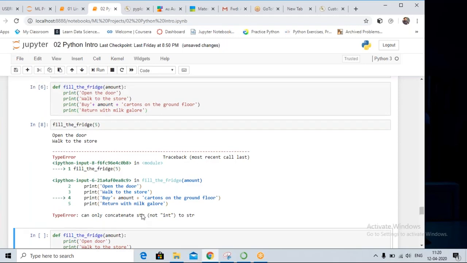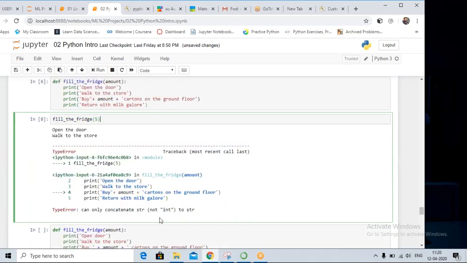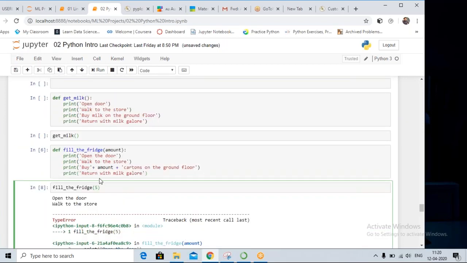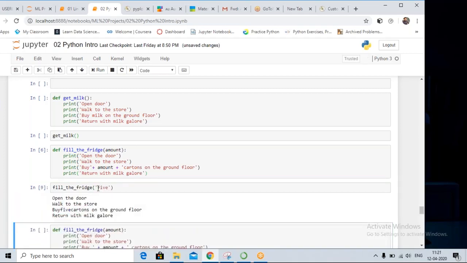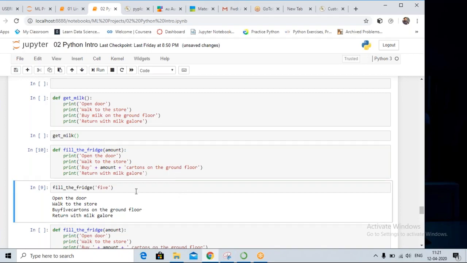Now it is saying that it can only concatenate string, not integer. So if somebody says 5, it's not going to take that value. But in this particular function, if I say '5' as a string, then it will work. But let's do some more changes up here.